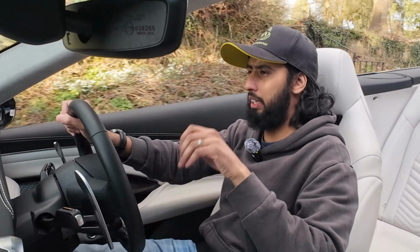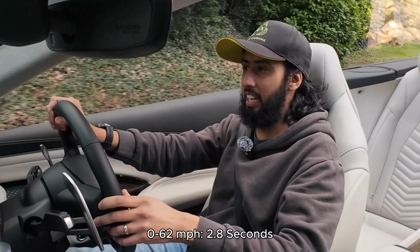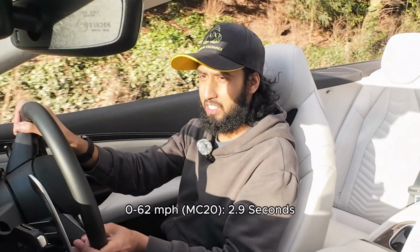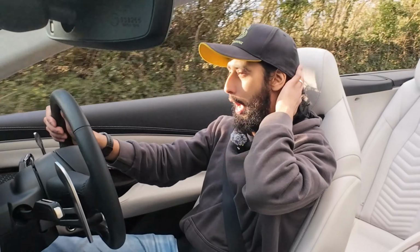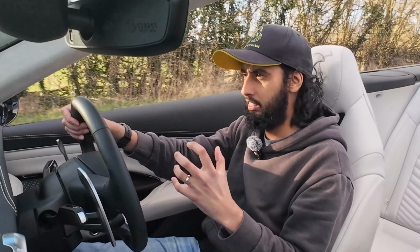And so you have this low center of gravity. But I think ultimately we've got to look at power. 761 horsepower, 0 to 62 miles an hour in 2.7 seconds. That's faster than the MC20. And that's all thanks to this powertrain that has all this torque. And we're just gonna see exactly what that feels like because, whoa, oh my word. I'm not actually exaggerating there. If you watch most of my videos, I don't actually shout and scream, but that was quite abrupt. It's quite sudden how much torque you get so immediately.